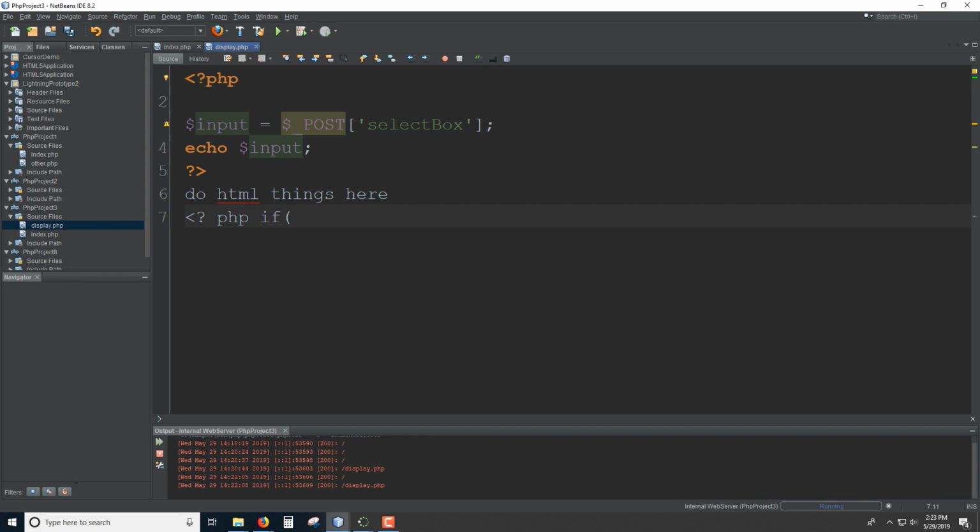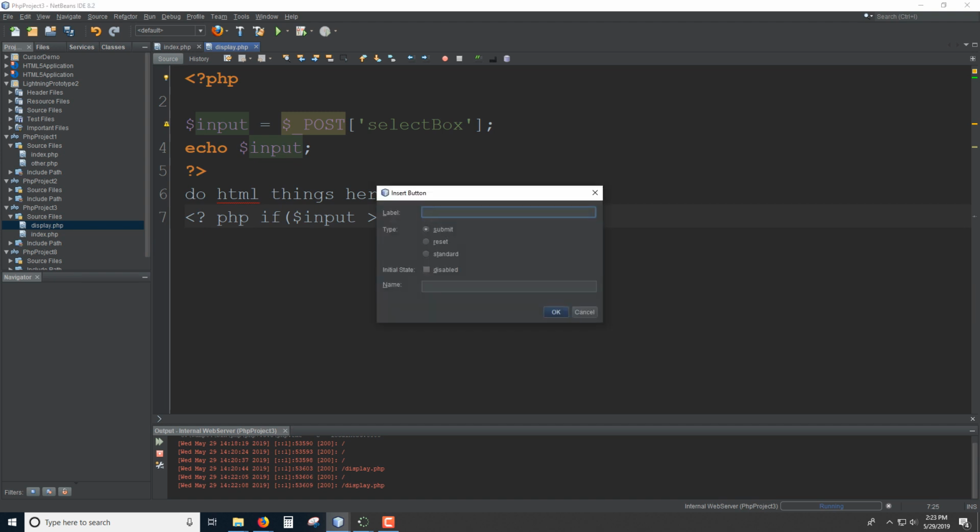So we can say if input equals, I don't know, 1. Or is greater than 1. Something of that nature. And then after you're closing parentheses on this if statement condition, you put a colon. And that's going to tell it that you're going to step out of PHP, but don't throw away what's going on here.